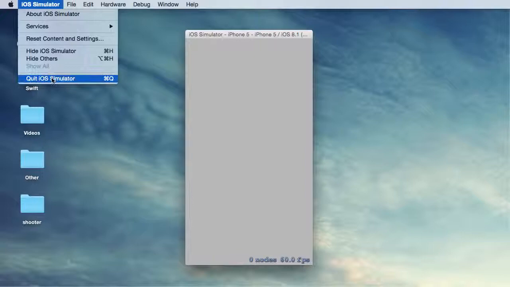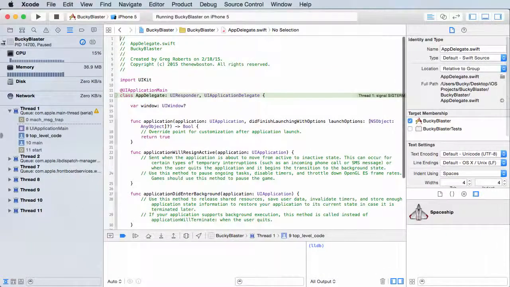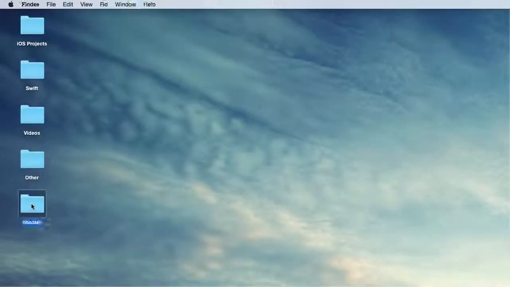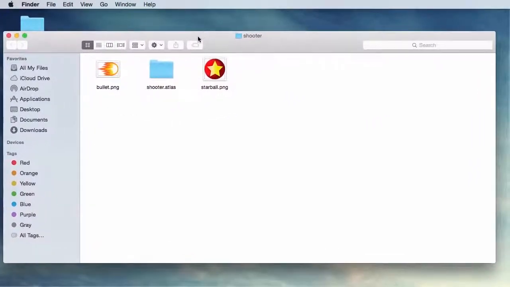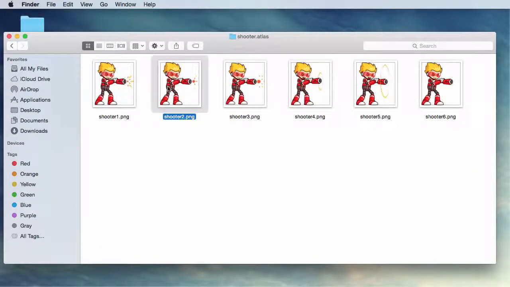Let me quit this simulator again. Quit popping up, Xcode. Alright, so here's what I did. I found this dude online, and if you go online and type in Game Sprite or Game Sprite Sheet, it's going to give you a bunch of free ones, or if you want some really good ones, I got this from codecanyon.com, but you can actually just use a plain image. It doesn't need to be a bunch of different frames, but I'm going to be showing you how to create a character, and you see how this is actually an animation with 6 different frames.